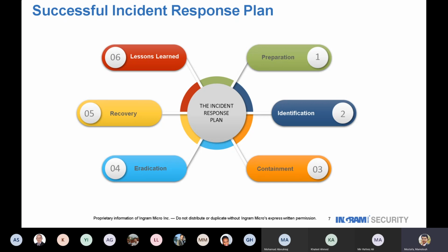So with all of these measurements and steps, it's definitely beneficial to keep all the possibilities on the table, because I cannot just go with one approach and say, okay, I found the reason, I found the incident. So definitely, when it comes to incident response planning and measurements, I always need to be open to more and more possibilities in order to identify the root cause and to take the right steps.